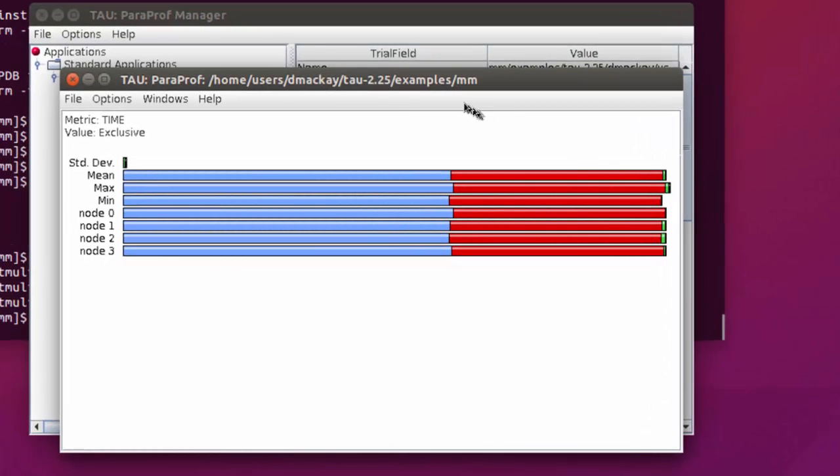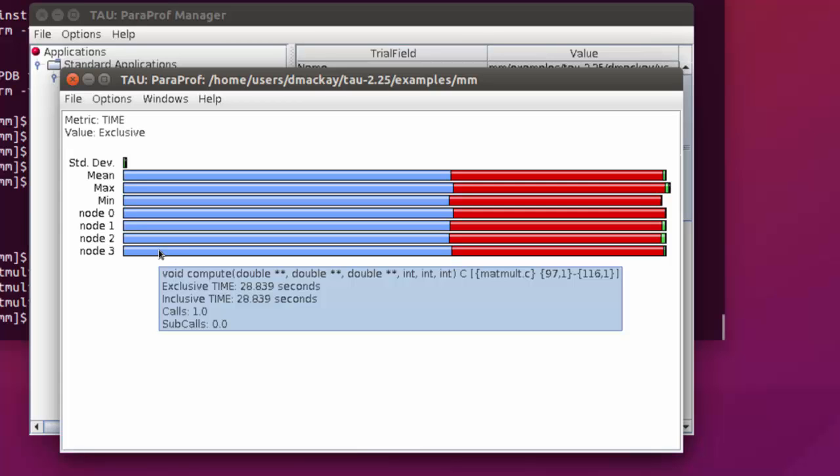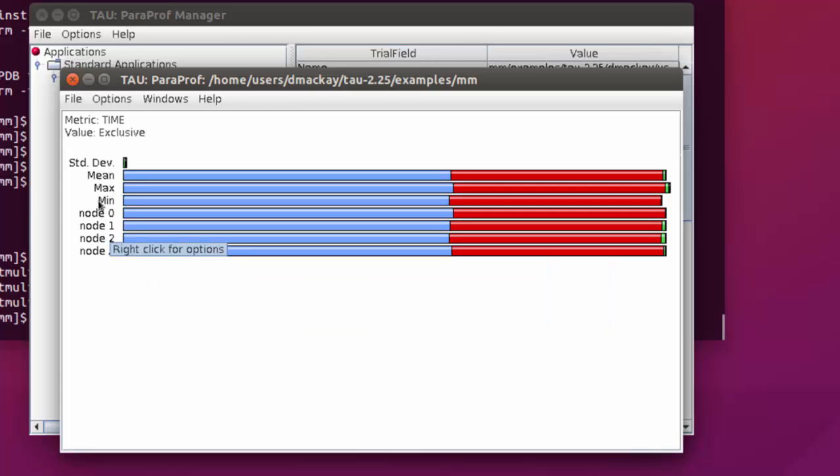And so here's my paraprof data. It shows me I have the 4 MPI processes which ran. It shows me the top functions time was spent in for each of these. It shows me the minimum for each of them across all the ranks, the maximum, the average, and the standard deviation. All 4 MPI processes are running the same workload, so there's very little variation.